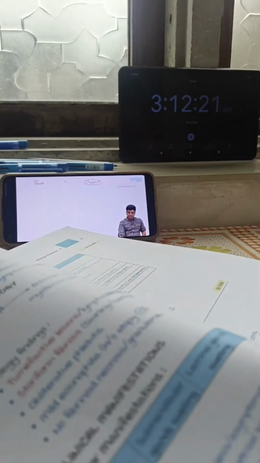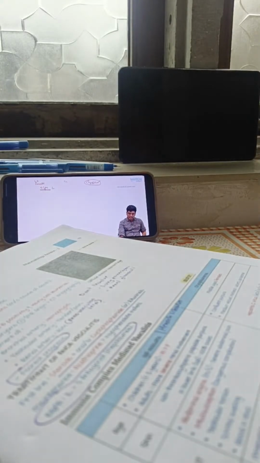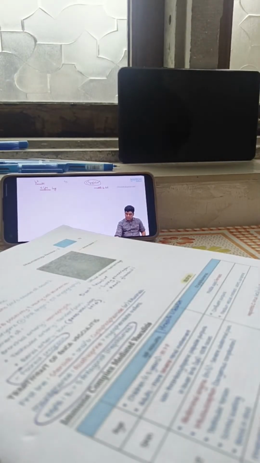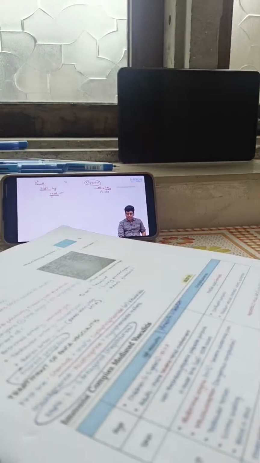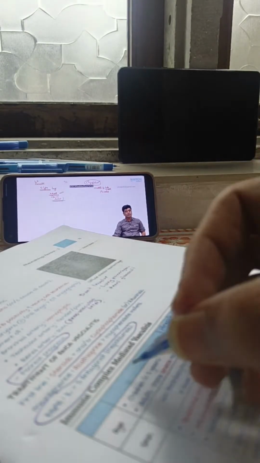IgA vasculitis is seen predominantly in children under 5 years, and they are mostly boys. But cryoglobulinemia is mostly seen in middle to late middle aged females. So it is a little different. Can you have an adult component in IgA vasculitis? Yes, adult component may be there. They have a more severe renal involvement.